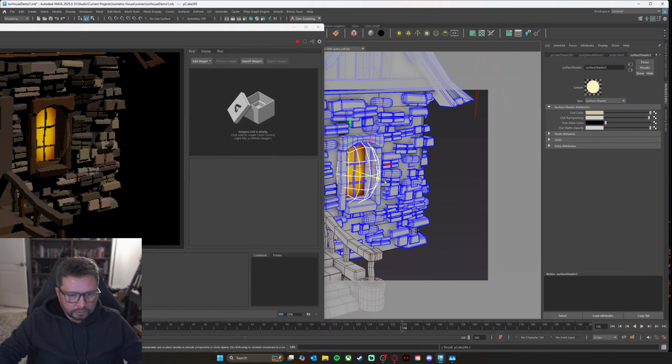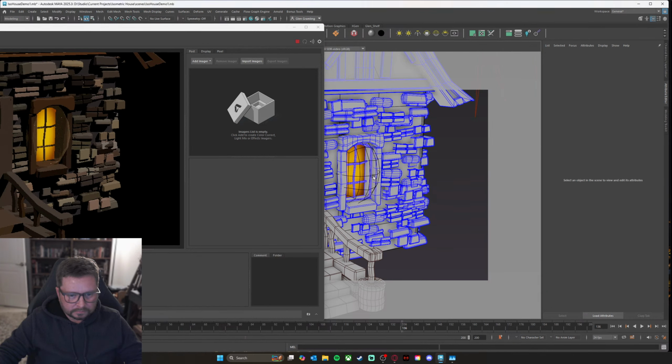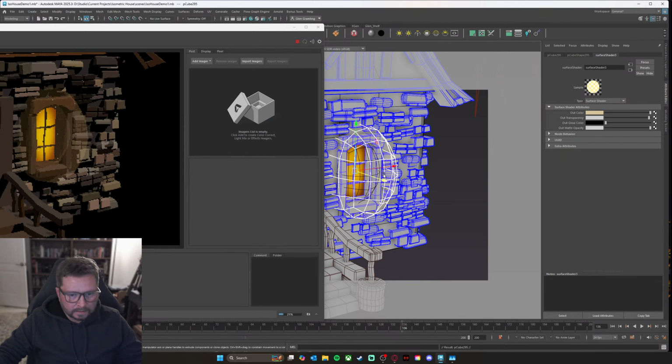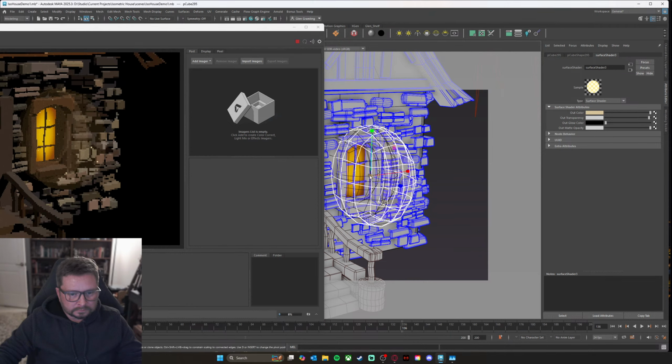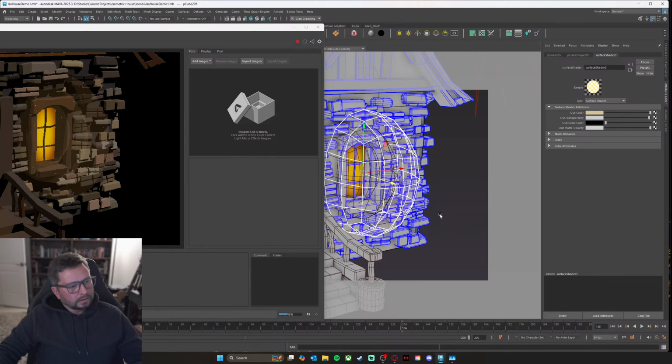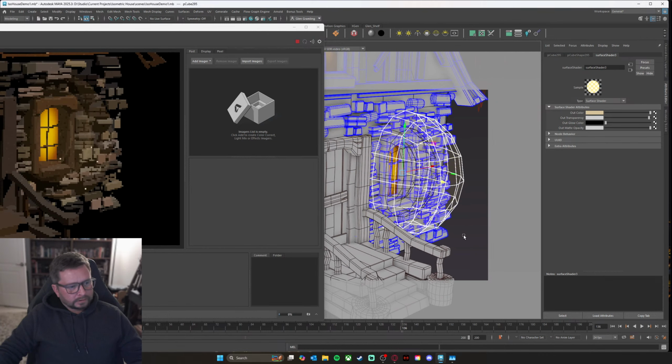And then I can duplicate it and sort of build up some volumetrics that way.